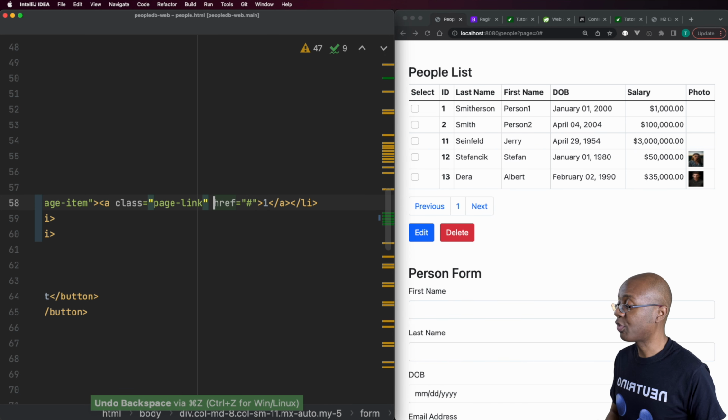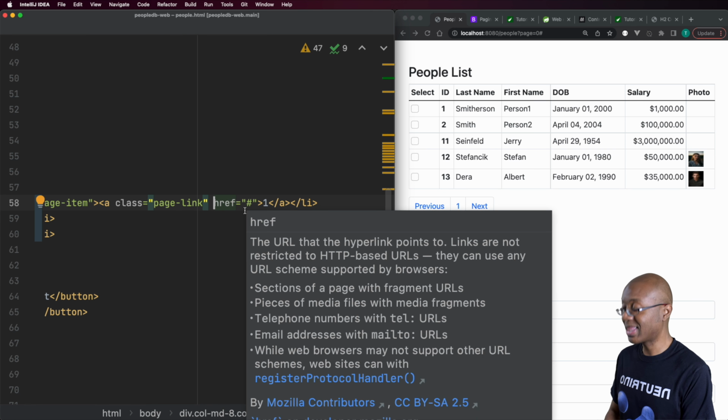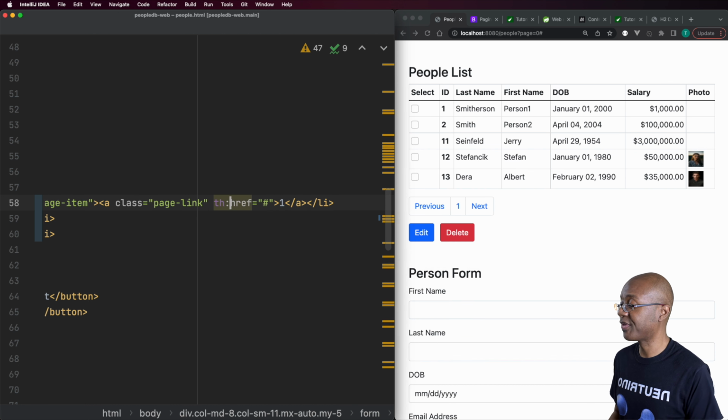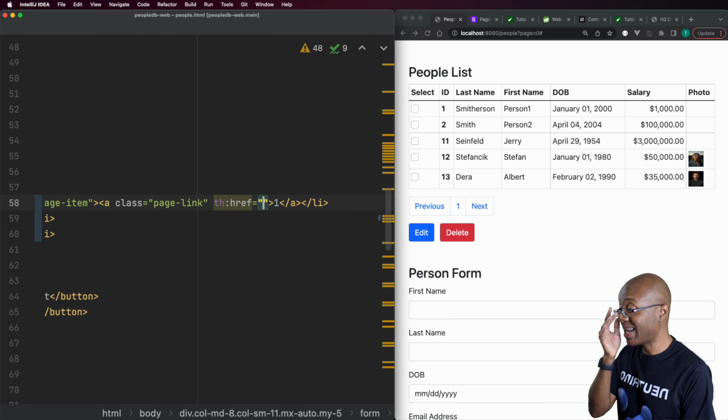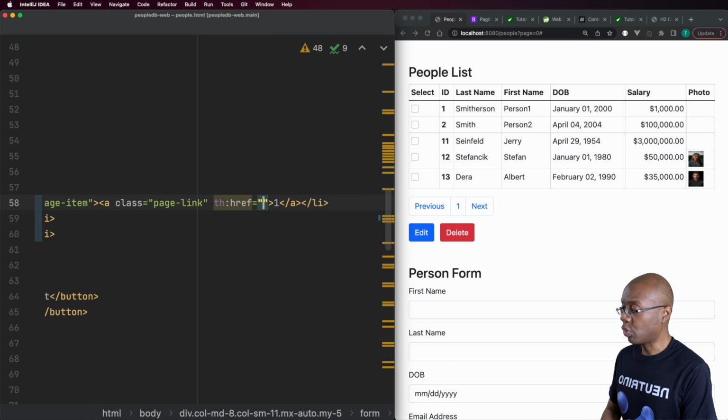So first off, we're going to change this href to be dynamic. And if we want to do that, then we need to turn it into a Thymeleaf href first off. So th:href. Then we'll get rid of this $ here. And now we can start to use some dynamic information. When we want to dynamically generate a link, we use an @ symbol and then the curly braces, okay?